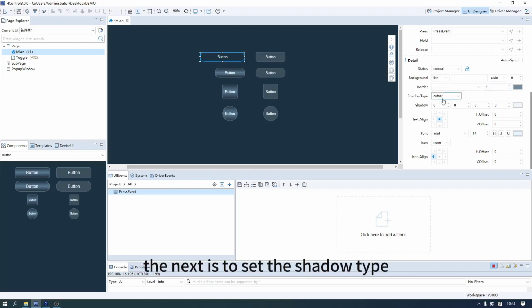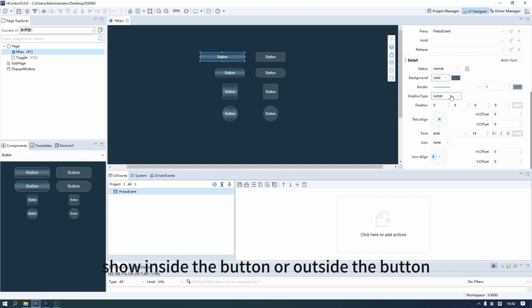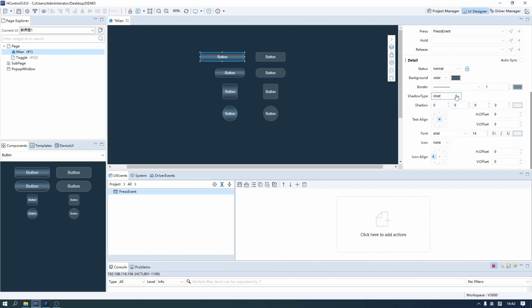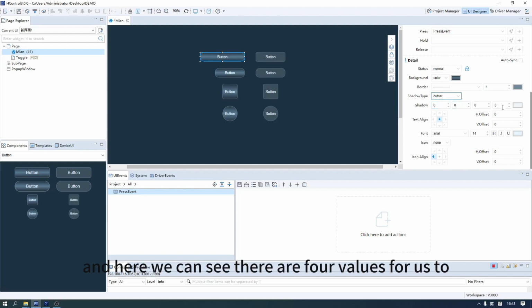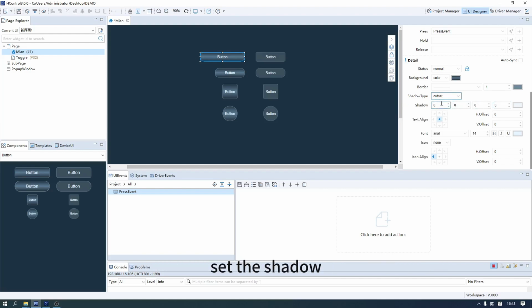The next is to set the shadow type. We can set the shadow show inside the button or outside the button. And here we can see there are 4 values for us to set the shadow. The first one is to set the horizontal shift.